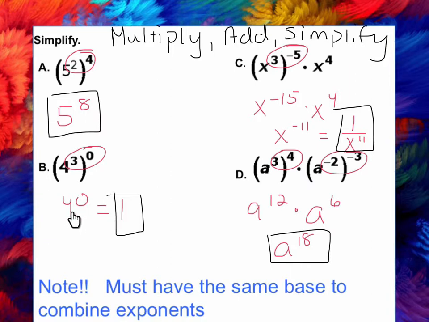For part B, I multiplied, since I could circle the exponents, and got 0, and 4 to the 0 is 1. And then for part D, I could circle these exponents, and I got a to the 12th. Then I circled these exponents, I got a to the positive 6th power, because negative times negative is positive. And then I realized that I can't easily circle the exponents, so this is where I add, and that is the farthest I can go with this problem. Bring your questions to class.